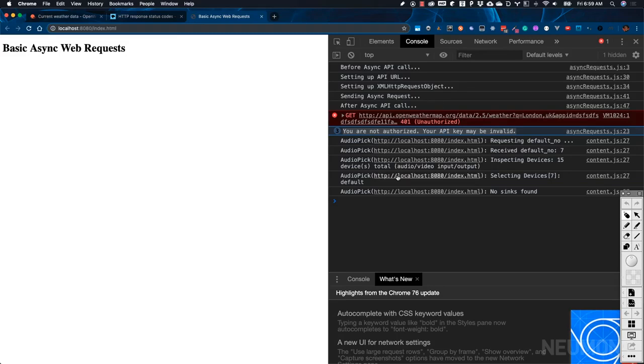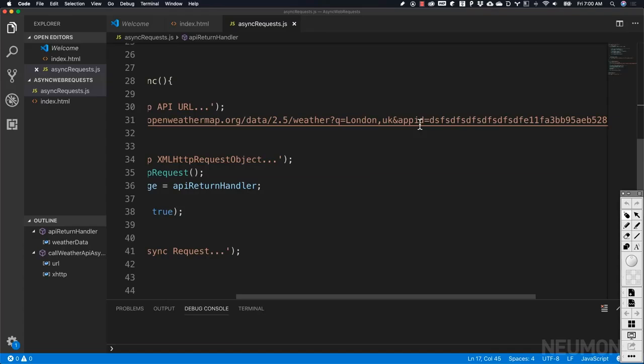Right now it's just a console-based application inside of our browser. But we could take this message and actually put it here in the web page simply by adding another element, referencing it, and then changing its inner HTML. So here we've handled one error, which is the 401.